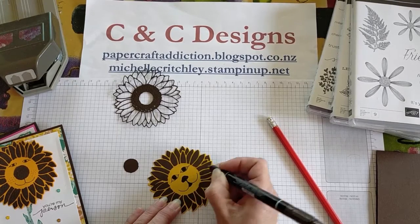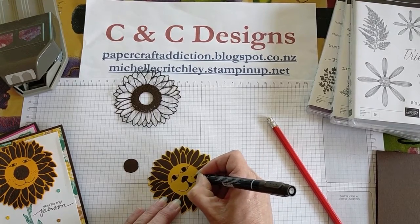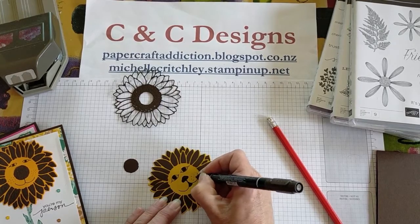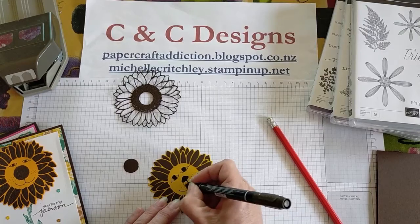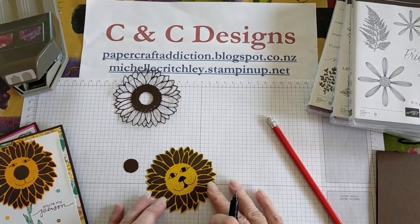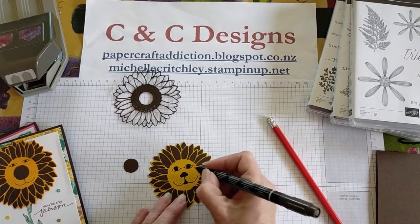I did this at a class recently, and some of them put fangs, so those are just kind of whisker bits. Okay, so there's my silly looking lion. Friendly lion.